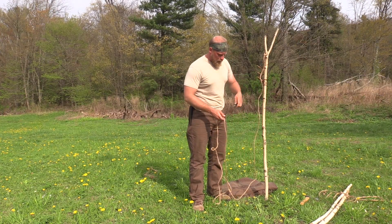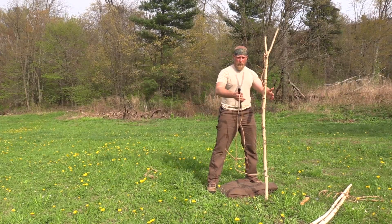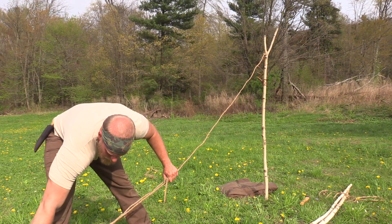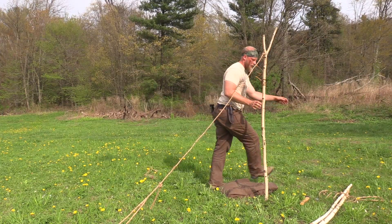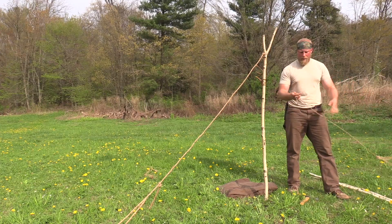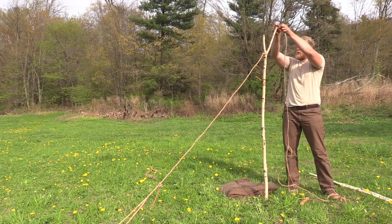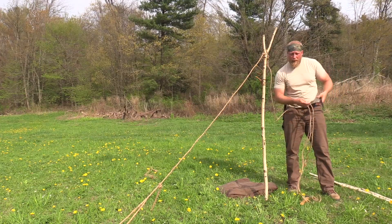Take a tent peg and go out about 45 degrees from center — if I know I want my tarp to come straight back, I'll bring that out and just lightly stick that in for now. Same thing with the second line — these are pre-made but you have a bowline on one side and a loop on the other side with a taut line hitch. Drive that down and take it out at a 45 degree angle also.